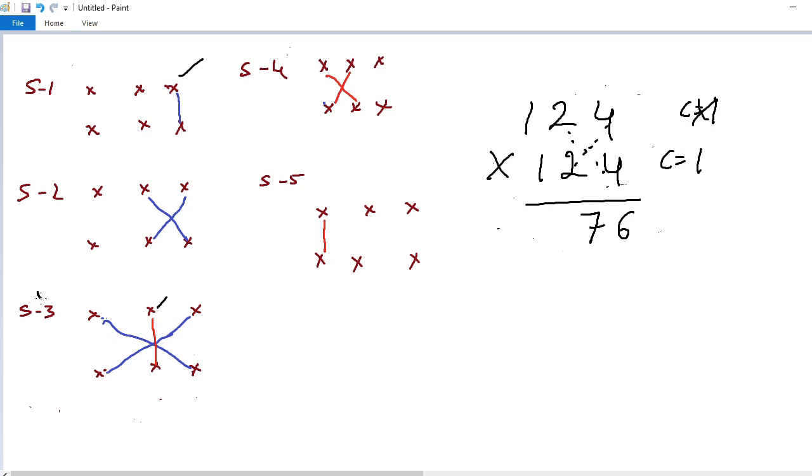Third step, very very important step. Multiply these two, 1 into 4, 4 plus 4 into 1, 4. 4 plus 4, 8 plus again this multiplication, these two numbers 2 into 2. So 1 into 4, 4 plus 4 plus 4, 12 carry is equal to 1. So 12 plus 1, 13. So 3 again carry is equal to 1.